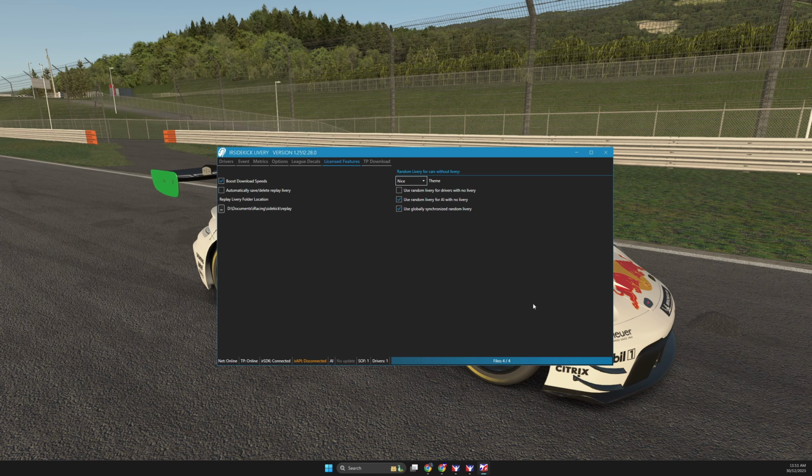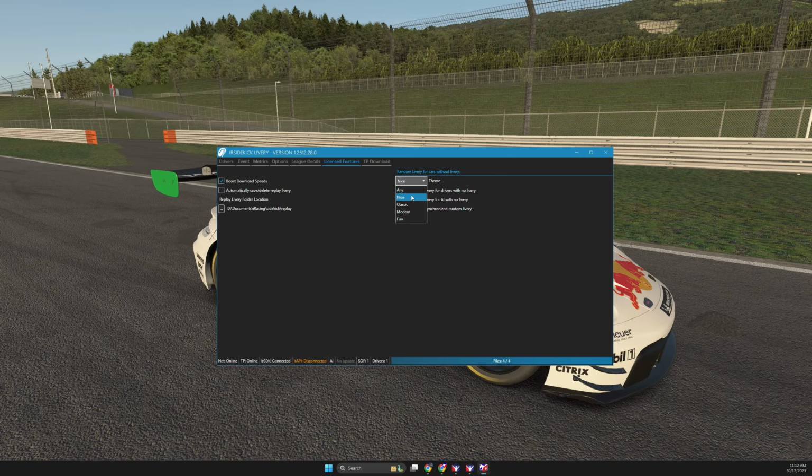First we choose the random livery theme that we want to use. So the random liveries are categorized into themes. Any just means you don't care and you're happy to get a random livery from any theme.